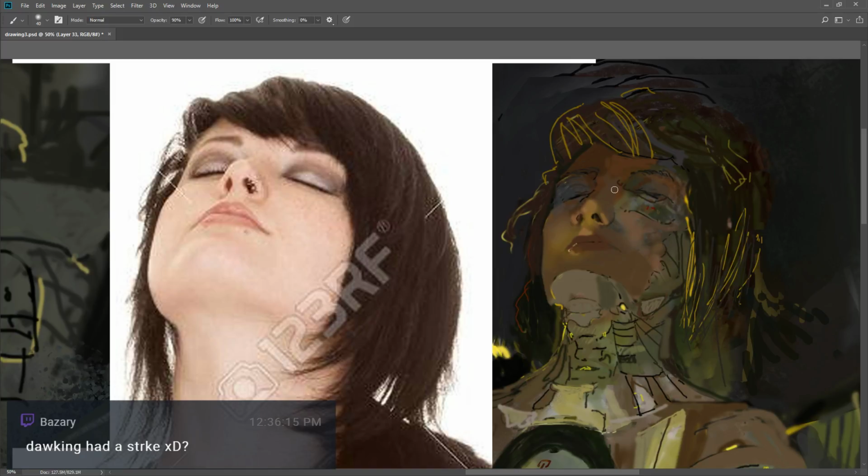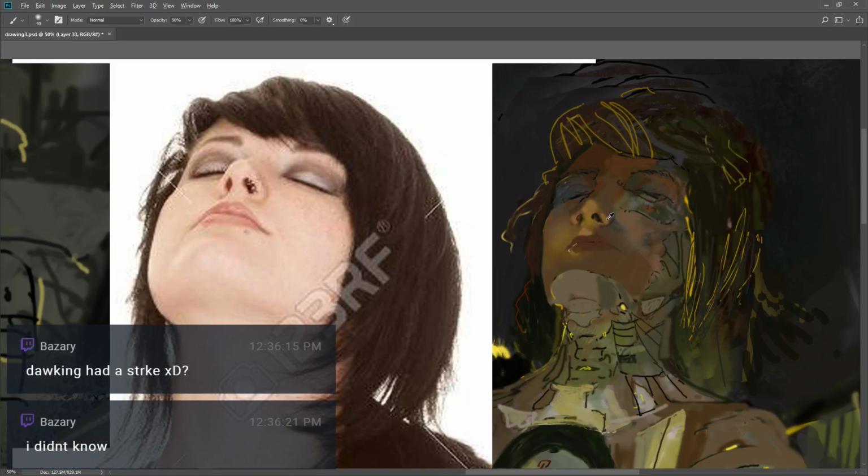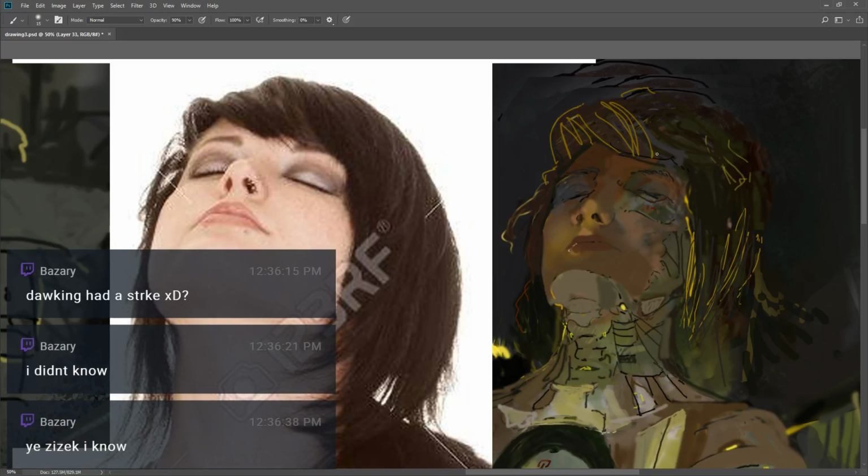Yeah, Dawkins had a stroke. I think it happened a while ago actually. So did Zizek. Zizek also had a stroke. Should have been a Christian. As God punishing him for his blasphemy.